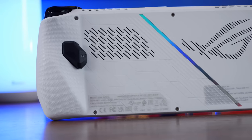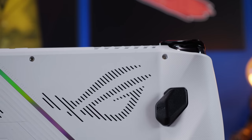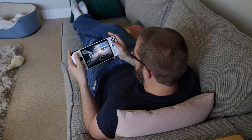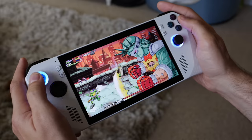On the rear of the ROG Ally are two paddles known as Macro Keys. These can be reprogrammed for secondary actions in games, but as standard they give you access to various shortcuts. As a PC gamer, it's great to be able to relax on a sofa and pick up where you left off with your favourite game without having to sacrifice too much, and the ROG Ally seemingly ticks those boxes.